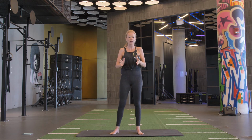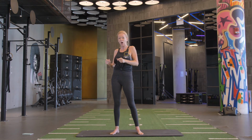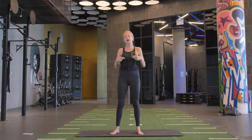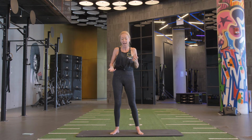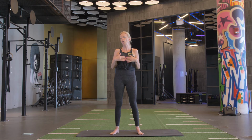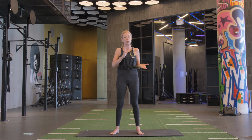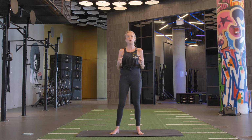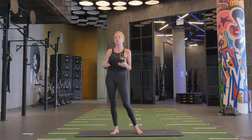The next one was just getting a little bit harder and opening more and holding a little bit longer. Now we're going to do it a little bit harder, add some different postures, and hold it for much longer. Okay, but that's an option for you. You don't have to. You can flow it through if you want, or you can hold it. So this is a little bit more about strength work as well as stretching.